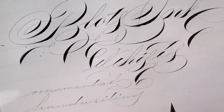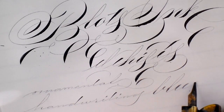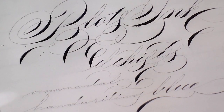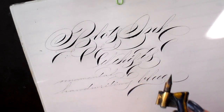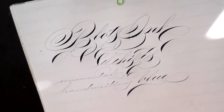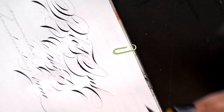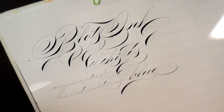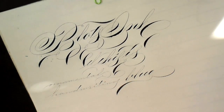I really like it. It reminds me of Old World ink because it's kind of gritty, and I think it may be quite acidic. I'm not sure though. It's the same price as the Walker's ink, so if I had to choose between the two, I would go for the Walker's ink, but this is also a very good ink. Maybe I'll just buy both.